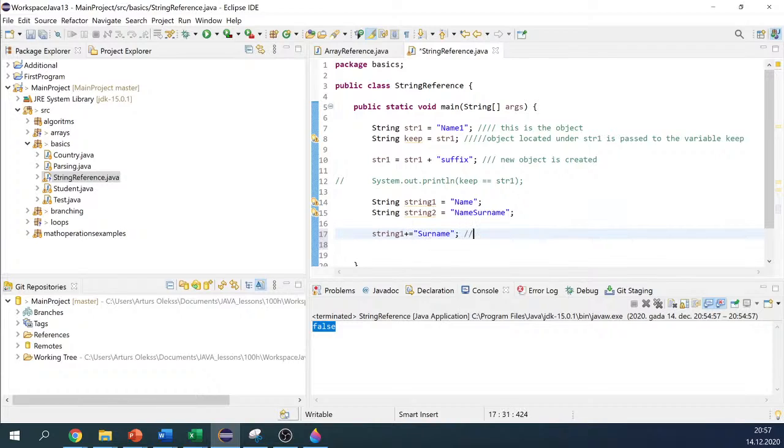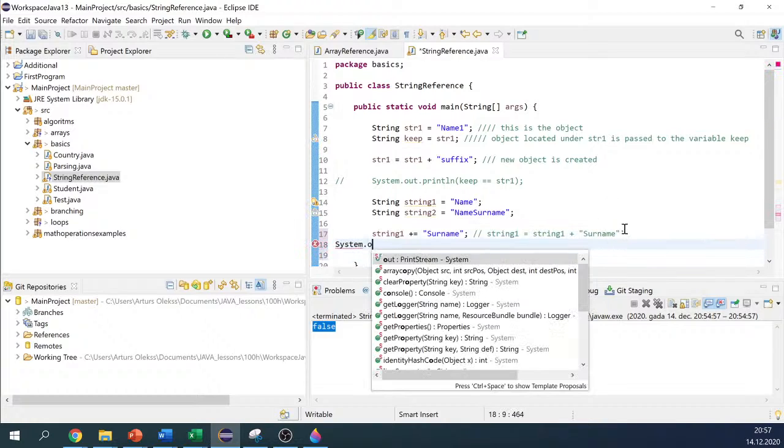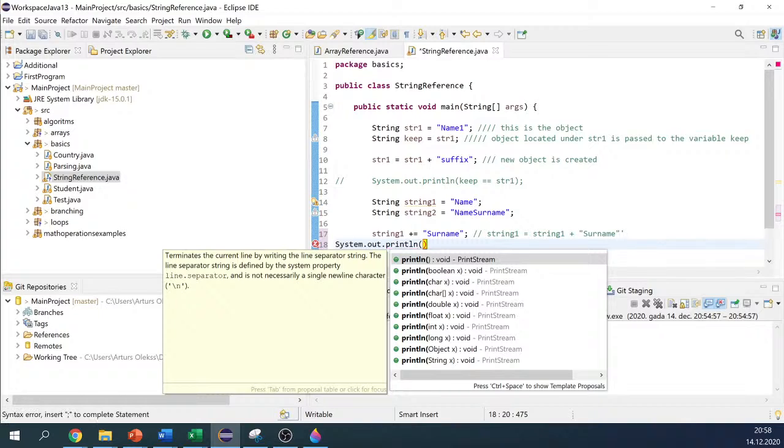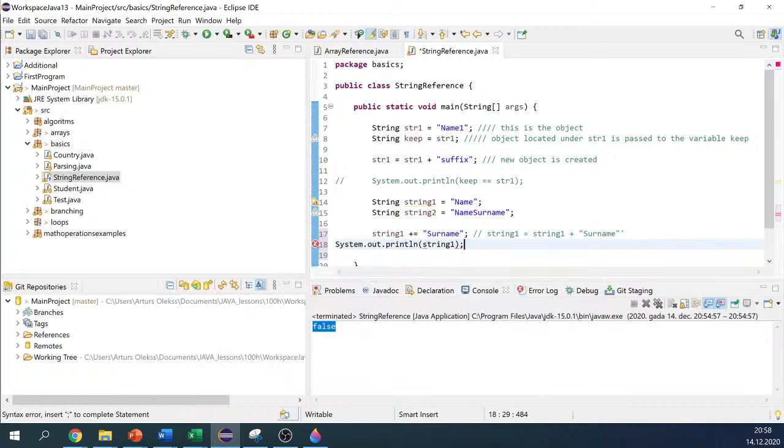Just as you remember, this means the same as string1 equals string1 plus surname. And just to double check the result, we can see that we will have name surname in string1.